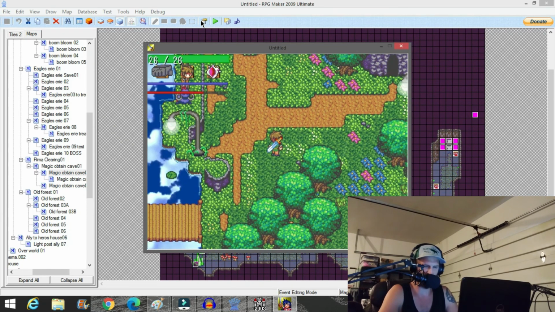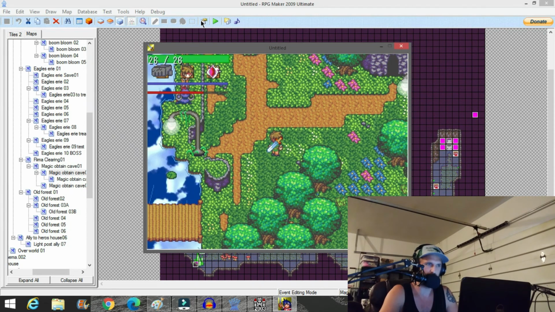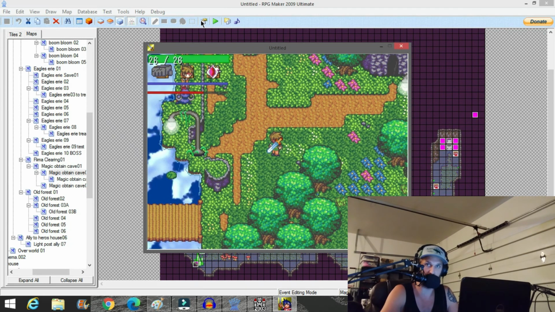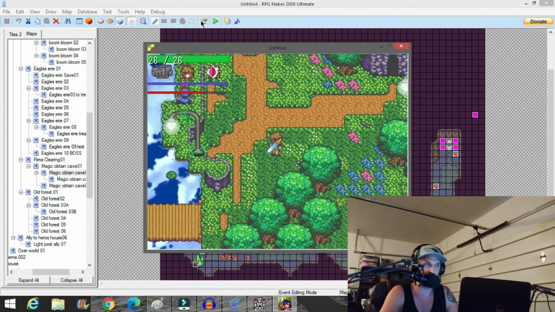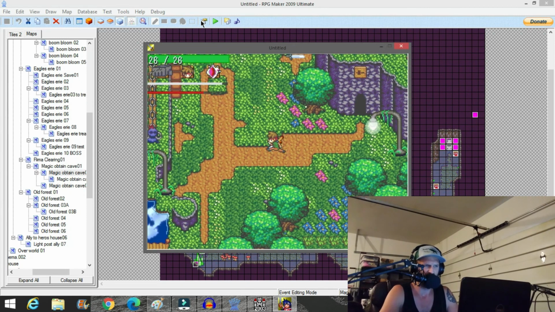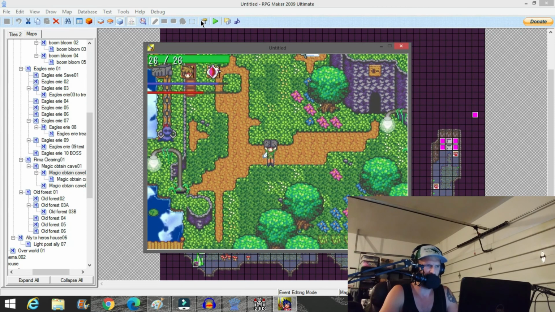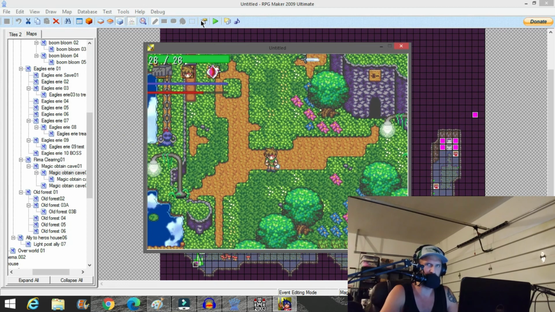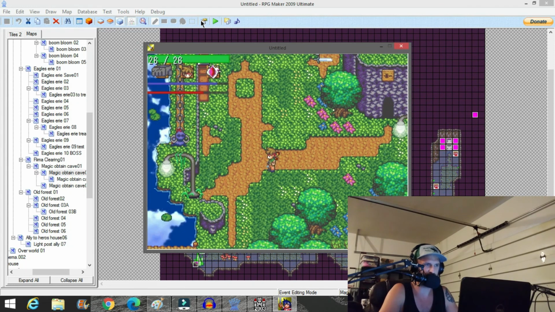In the future, maybe I'll have a boss that features this, where you have to hit him with the gloves to get his defense down, and then you can switch to your sword if you want to go in and really start beating him up. But that's a feature I added because I had planned on something, and again, back to the refining things, I haven't really been adding content, but I've been doing stuff like that. So that's a little feature. I drew that. That's actually the hoe animation.